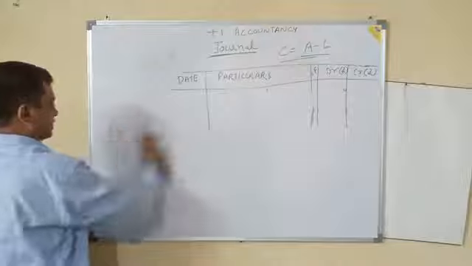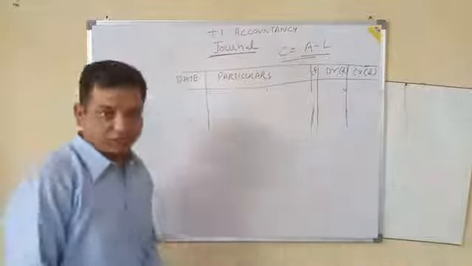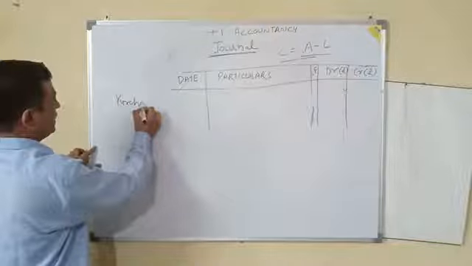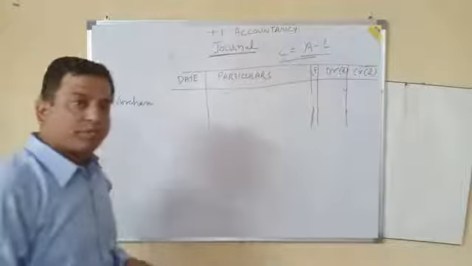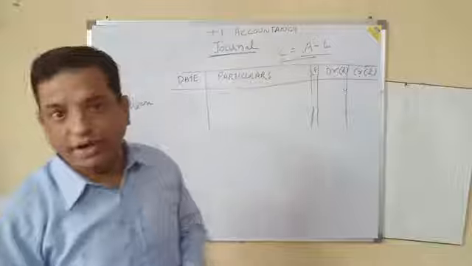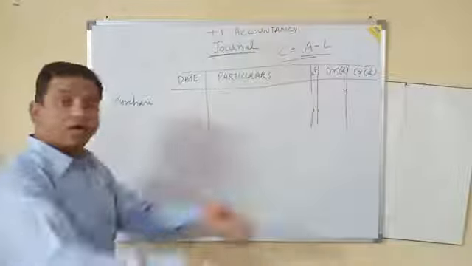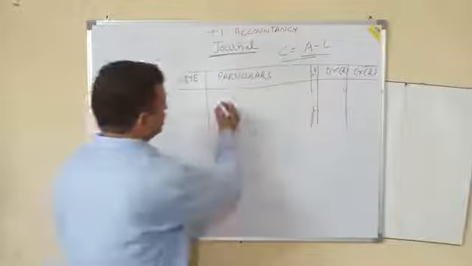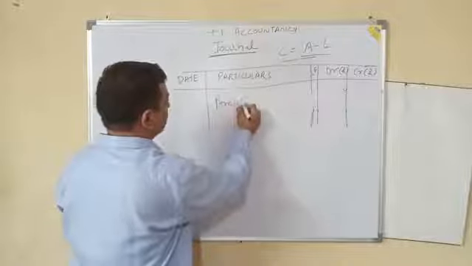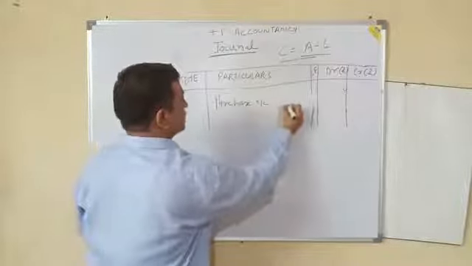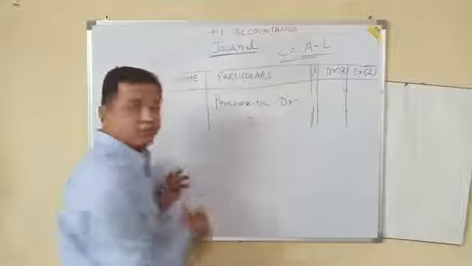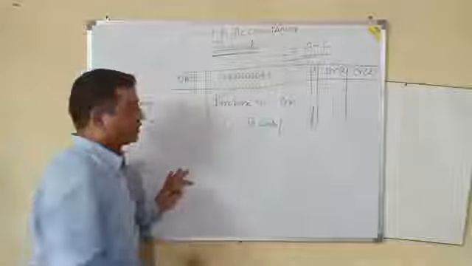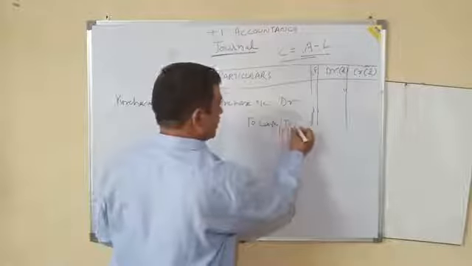Come to the purchase. When the goods are purchased, it may again be of three types: purchase on cash, purchase by check, and purchase on credit. Now the goods are coming in, and purchase is our expense. So according to the rule of nominal account, purchase will be debited. In all these cases, purchase account debited. If this purchase is made on cash, you will make the entry to cash. If it is by check, to bank.